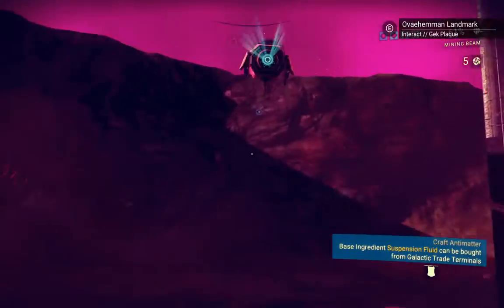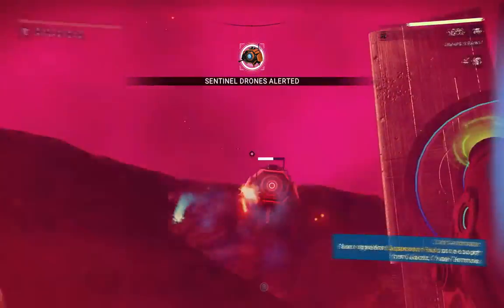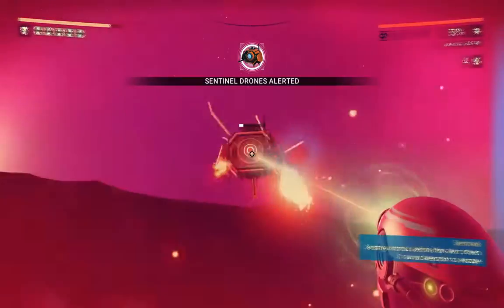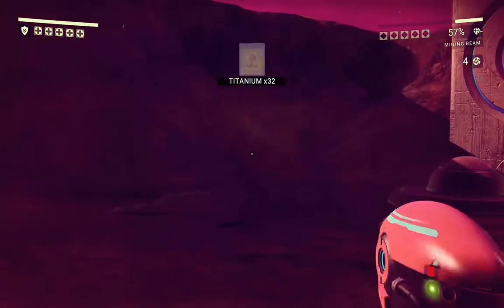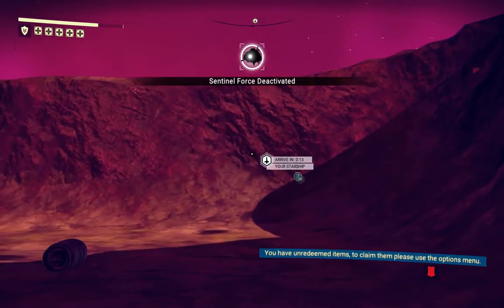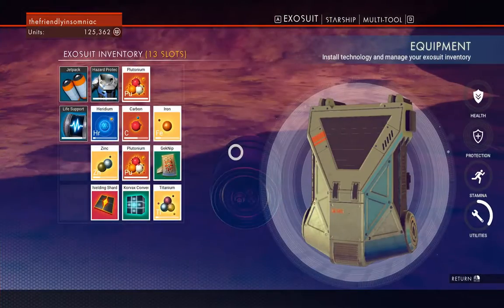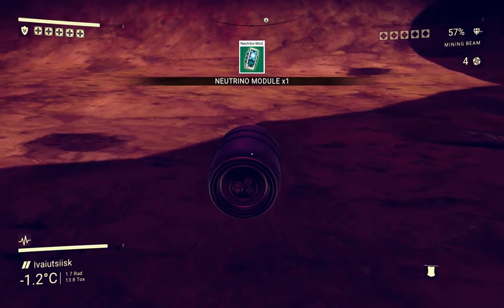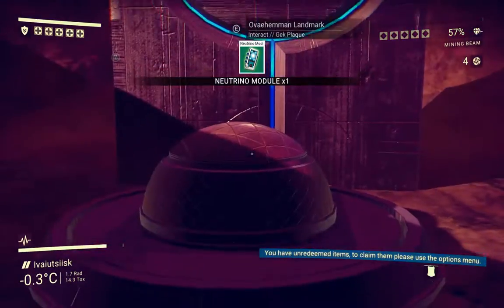Alright, back off, man. Oh, you! Get back. Boom. That's right. Sentinel forces deactivated. That's right. Take this, take that. Thank you. I got a neutrino module. Nope, my ship is full. Okay.